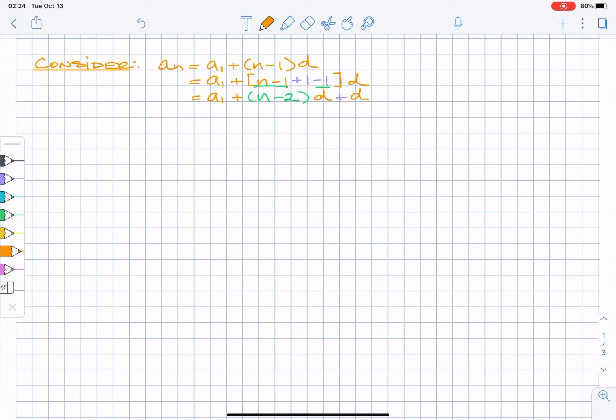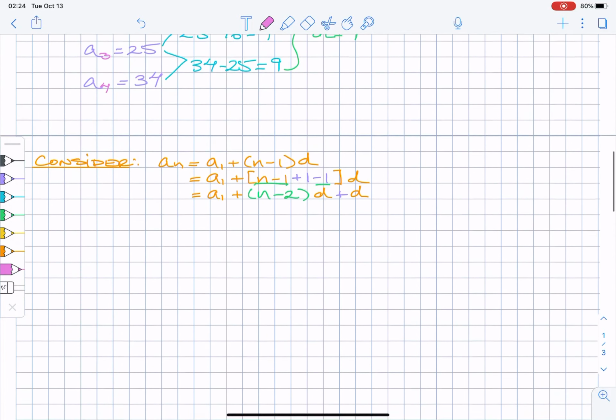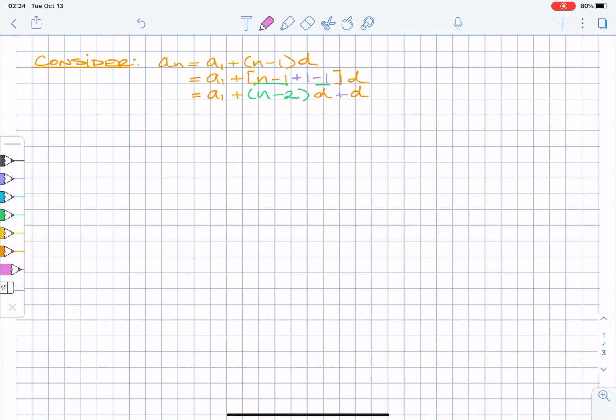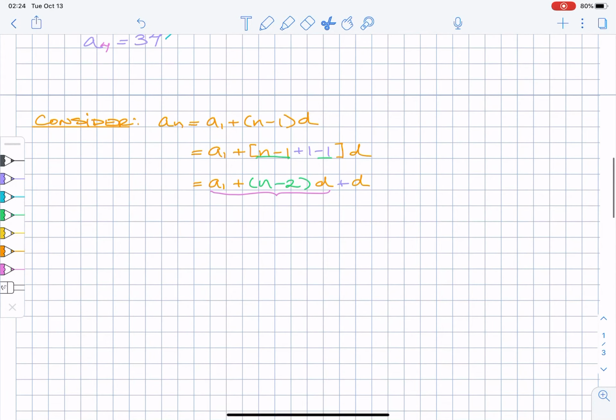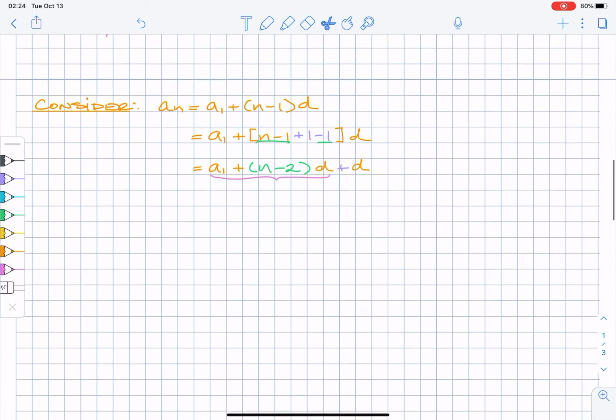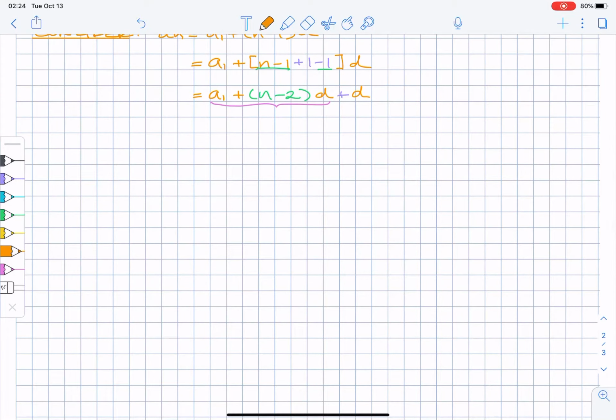Okay, but let's look at what now. I should have separated these by one line. It would have made it easier to see. So let me go ahead and space this out a bit. Okay, so next we have, what is a1 plus n minus 2 times d? Well, that should be this, a sub n minus 1, plus d.